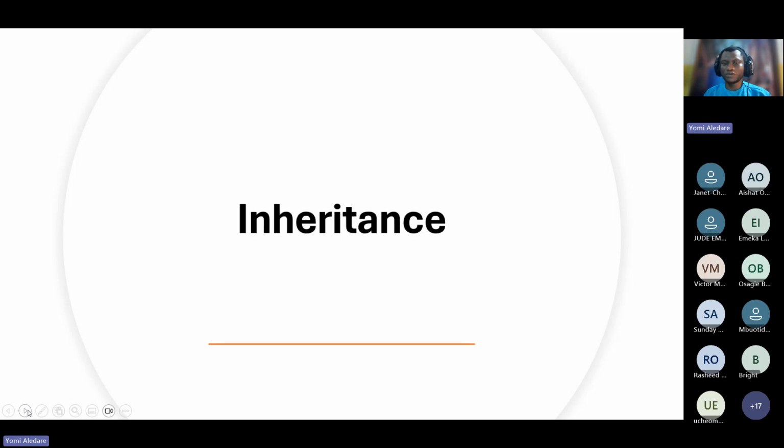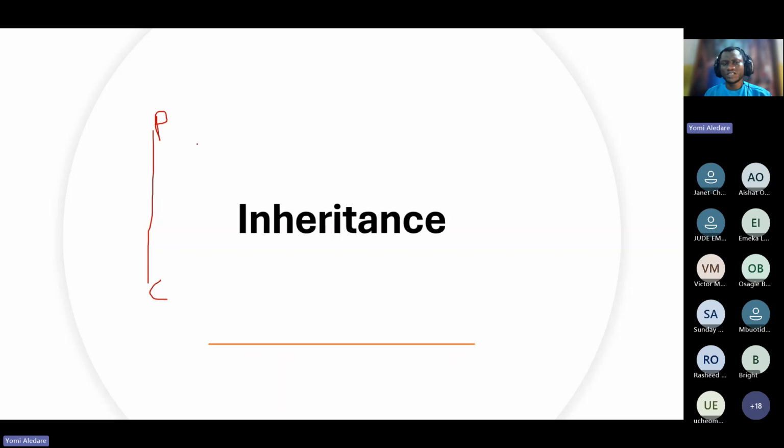For instance, someone who is from a particular family A will have maybe the same nose, the same eyes, shape of head, and height. Why? Because of inheritance. They probably inherited it from their parents, and then it passes to the child. So in SharePoint, we have what is called inheritance.